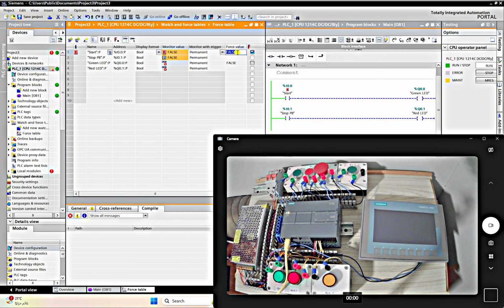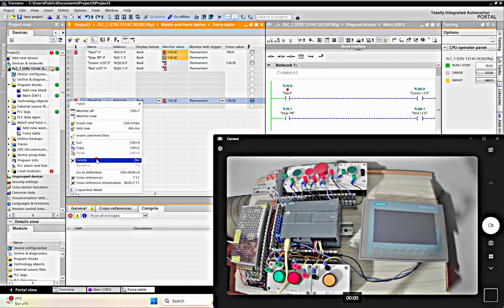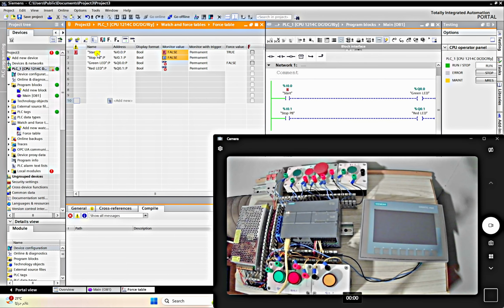So if I turn it to true, okay, change the value to true, you can see here we have update all force operands. If I click on that, you will see that it adds another column and it becomes confusing. Now you have to select this one, not this one, and you cannot select both of them. See, if I try to select it, no, it will say start from here. So you will have two of the start push button, and this is really confusing. So I'm going to delete it. You don't need to use that one, okay?